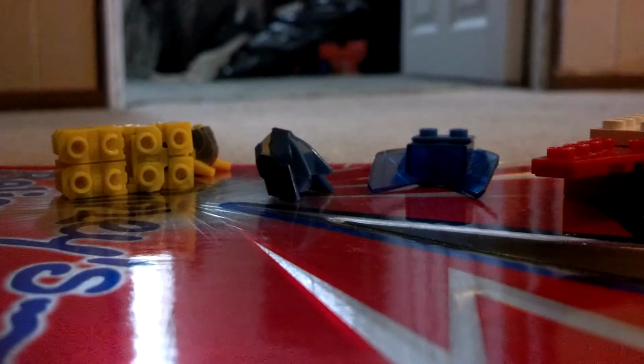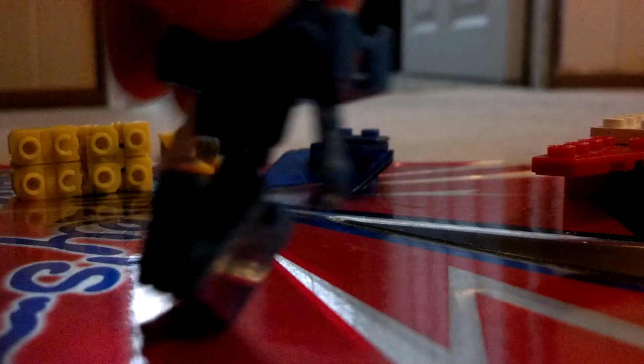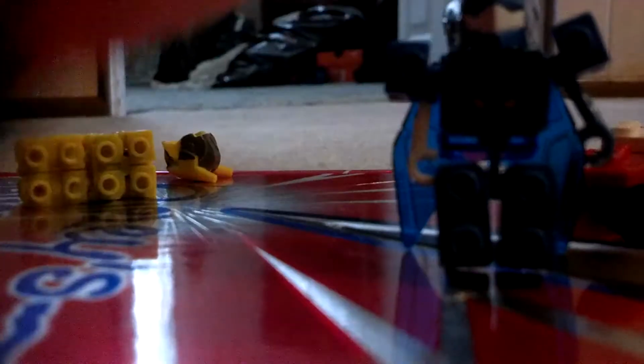Oops. Sorry about that. Wait, guys, just need to get off the camera for a minute. There we go. I don't want to put on the weapons right now. There's two of them right there.